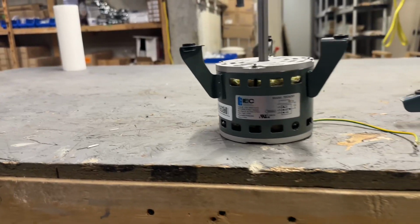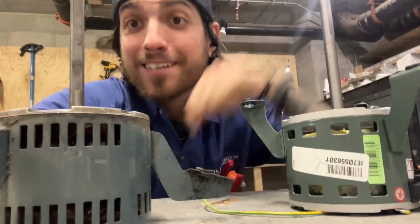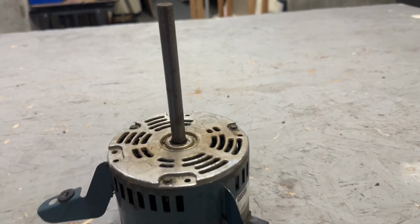What's going on? Today we're going to talk about replacing a furnace blower motor. First thing you're going to want to do is actually confirm that you need to buy a new one first. A lot of the times when it comes to HVAC repair, dust and dirt is your biggest problem. And of course, always check your power supply.